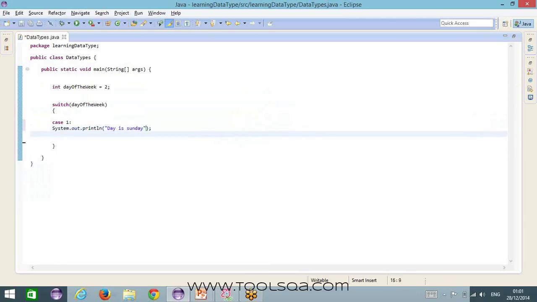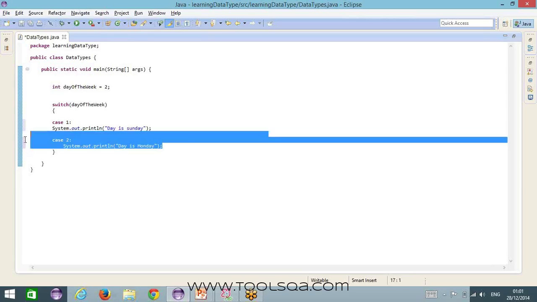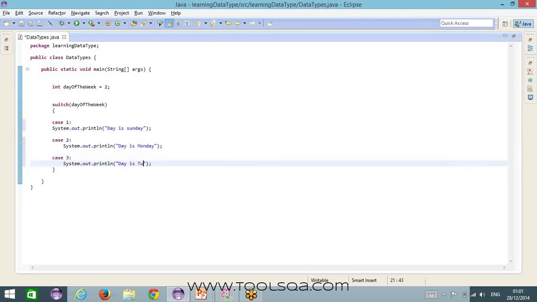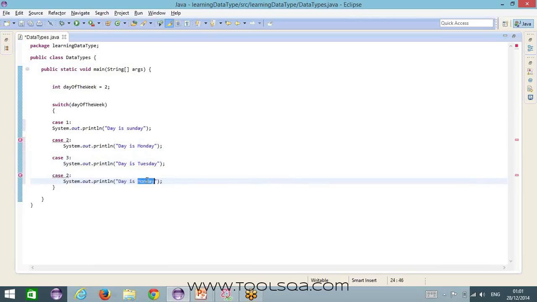Then I would say case 2, I will print out the day is Monday. I would similarly just copy this again and again till case 3, it becomes Tuesday. Case 4, it becomes Wednesday.